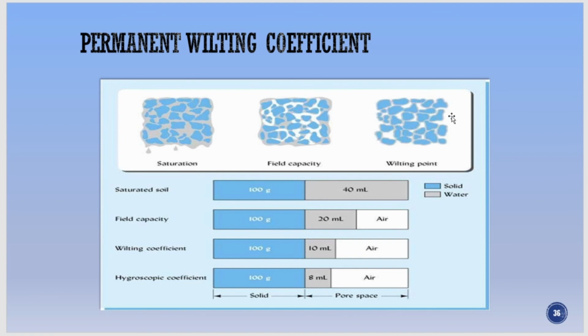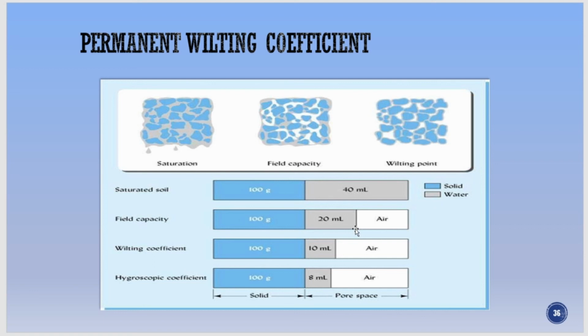Okay, so these are some of the pictures which have been shown to explain what the saturated condition is. If this is a 100 gram soil sample, 40 ml is the water that can be stored in the pores. Now it is a saturated condition because there is no air in it. When it comes to field capacity, 20 ml is the field capacity. If you store 20 ml, the water will not flow due to gravity. Water will be retained in the soil itself. Then wilting is 10 ml. So the capacity of water that can be held within the capillary action is only 10 ml. Okay, 20 ml is for field capacity. Wilting will take place even if there is 10 ml.